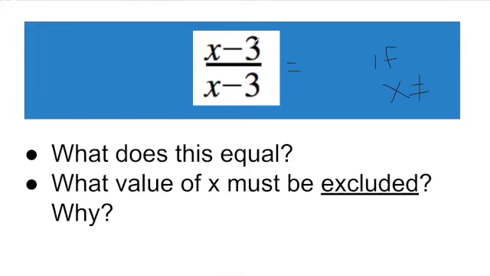Okay, so again, we have the same thing on the top and on the bottom. No matter what we put in for x, if we subtract 3 from that same number, we'll still have the same value in the numerator and denominator. So this is equal to 1. And this is only true if we exclude a certain number. Think about the denominator: in our number system, we can't have the denominator be equal to 0. So you have to think about what x value would make this 0. The answer is 3. So this rational expression will equal 1 if x is not equal to 3.